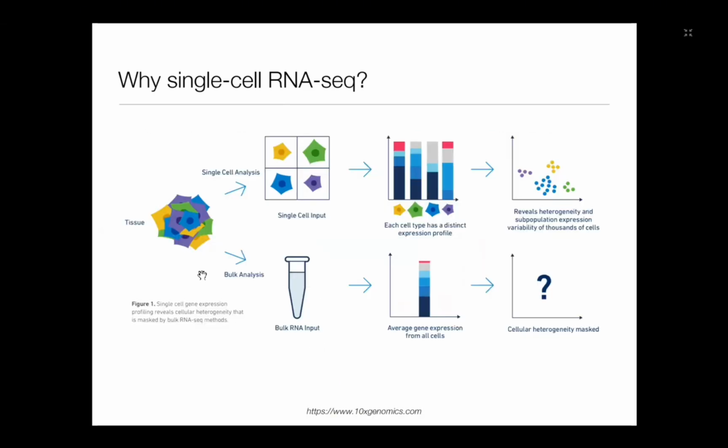So, a bit more scientific. On the left, we have a bunch of cells. With the classical bulk analysis, what we would do is pool everything together. Then we would get a gene expression profile for all the cells in the starting material, and this will be dominated by the most abundant cell type, at the bottom. With single-cell analysis, we look at every cell individually and derive gene expression profiles for every cell. Then we can use these to compare the cells to each other, relate them to each other, and learn about the heterogeneity in the data.